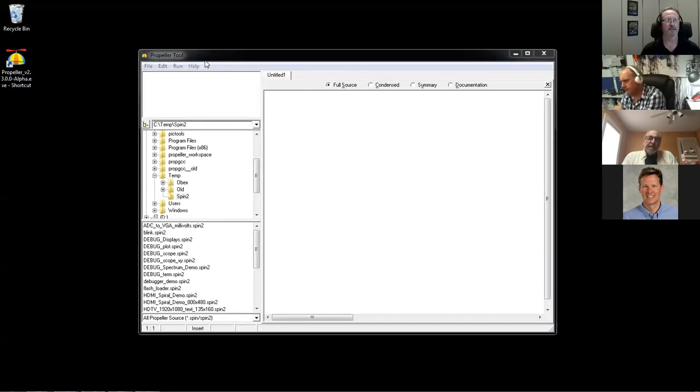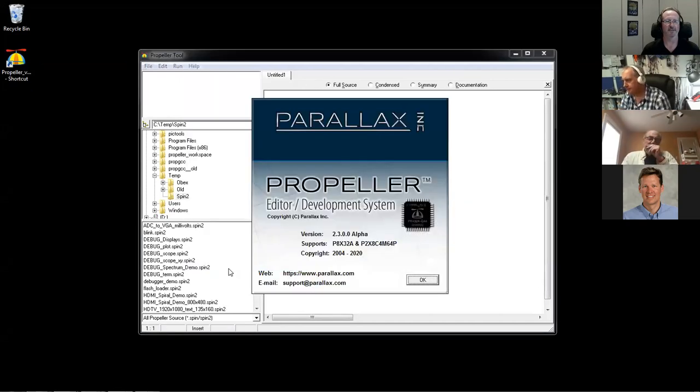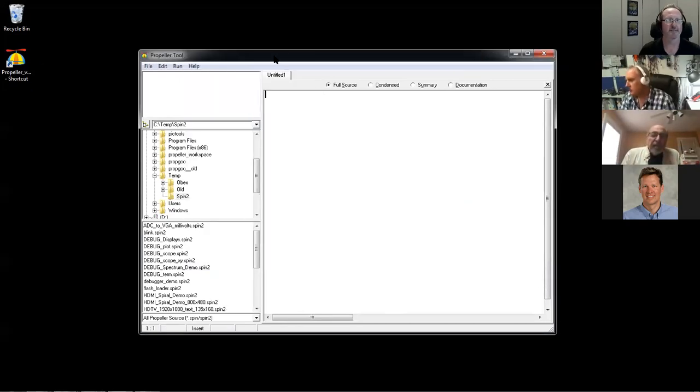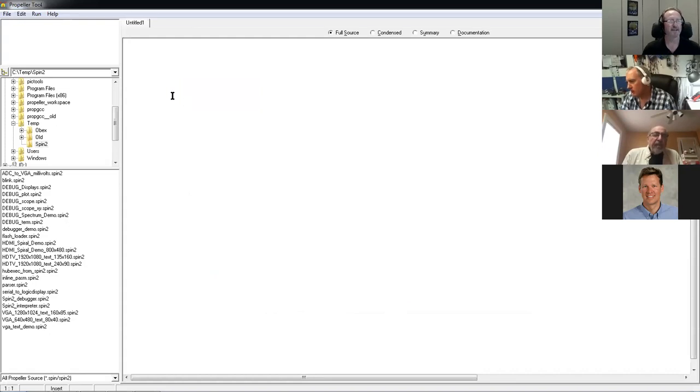Okay, so when you install it and run it, make sure I've got the right version here. Yep. Okay, so this is what it looks like. I will expand it. Hopefully everybody can see what's on the screen pretty well. I'm going to describe a few things about it. On the left side, in the upper left, is the object view area that shows you the hierarchy of your current code. Then there's an integrated Windows Explorer down below it. This pane shows only folders. This pane only shows files within the folder that's selected up here.